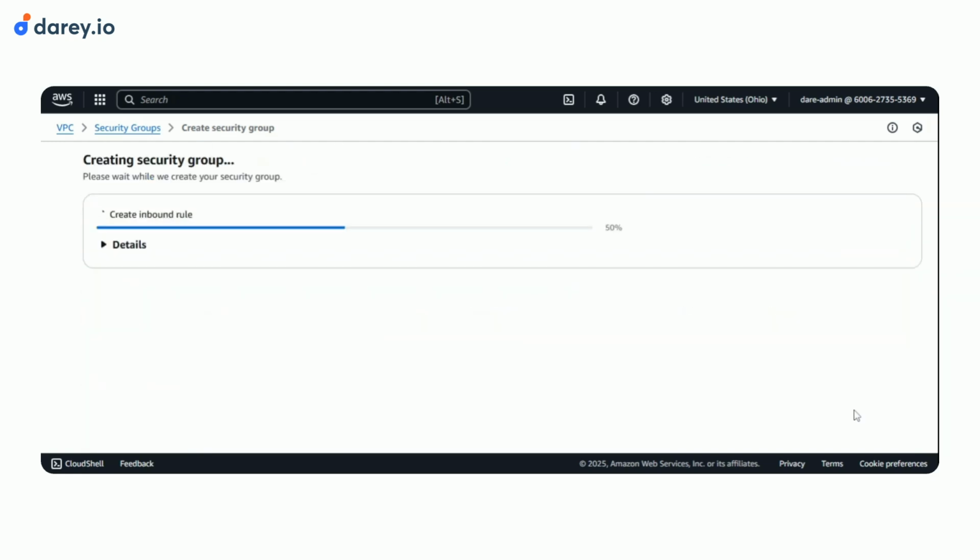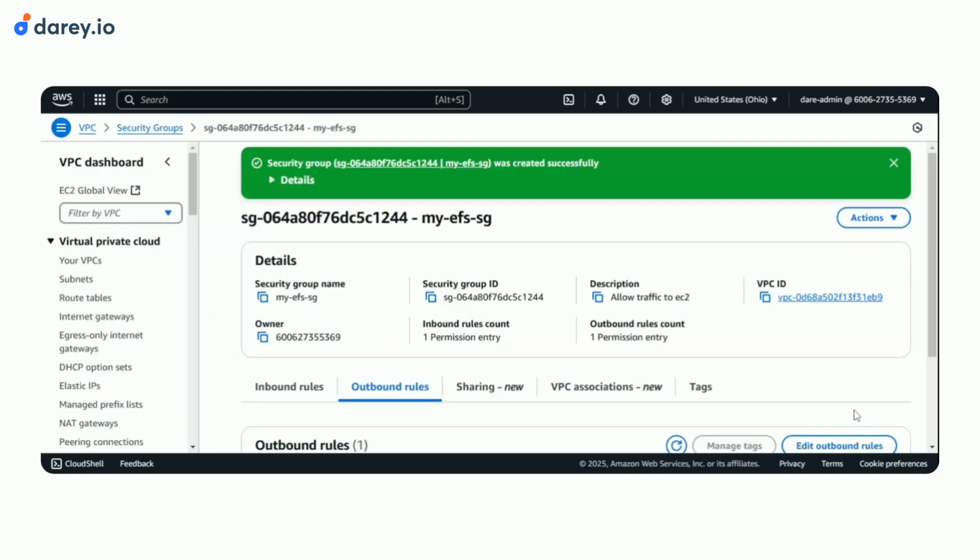Click Create Security Group. Great, our security groups are ready.